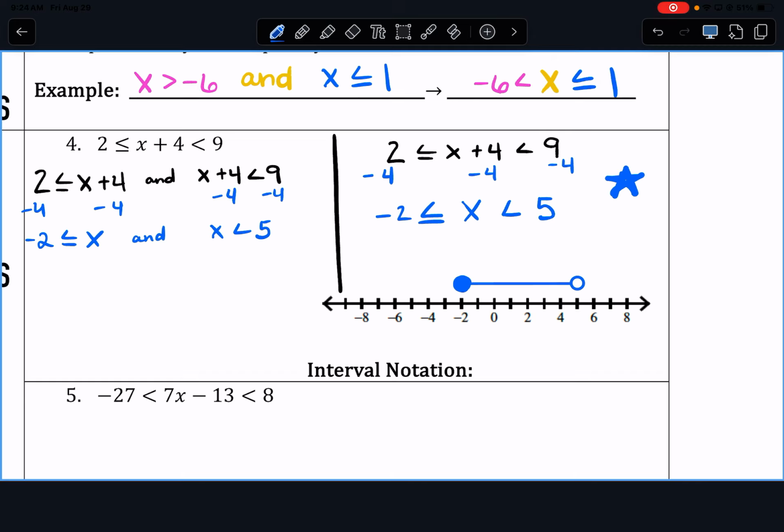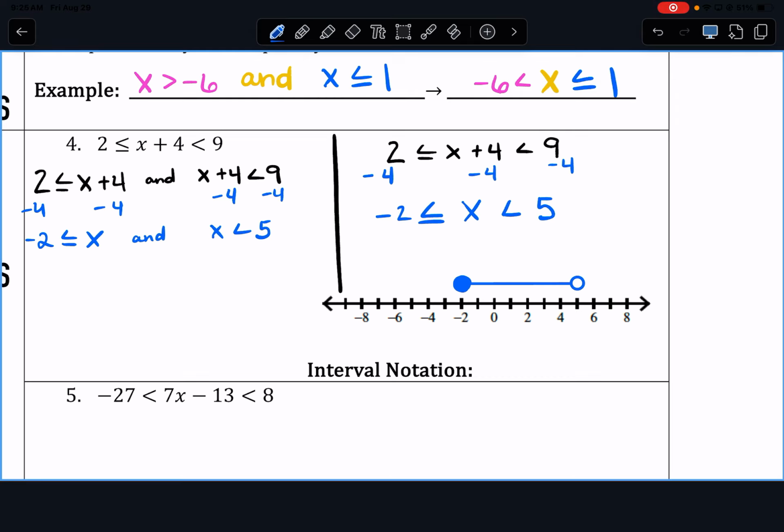Now, which method, if you like method 1, raise your hand. Okay. If you like method 2, raise your hand. Okay, cool. I ask because I try to do the method on the board that the most people like. But if you like method 1 and you want to split it up every single time, do that. Do the way that makes the most sense to you. You do not have to blindly copy everything I put on the board just because I put it up on the board and that's the way I like to do it.